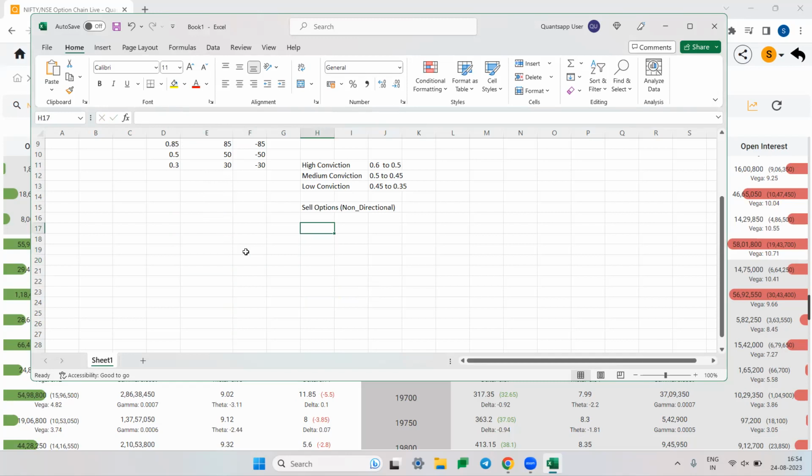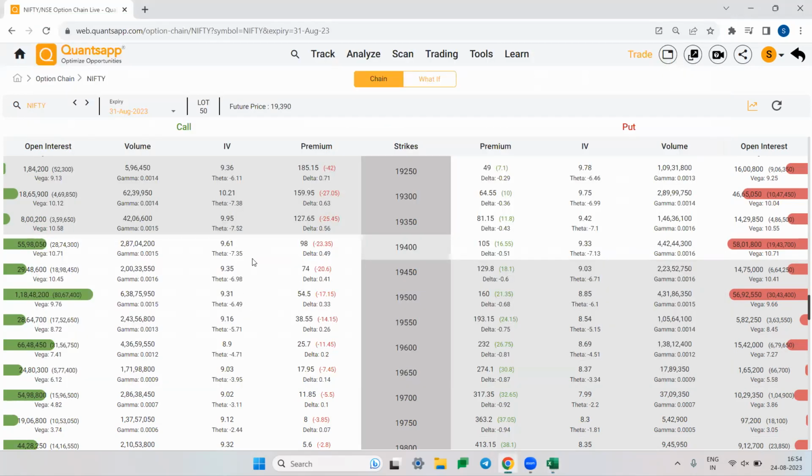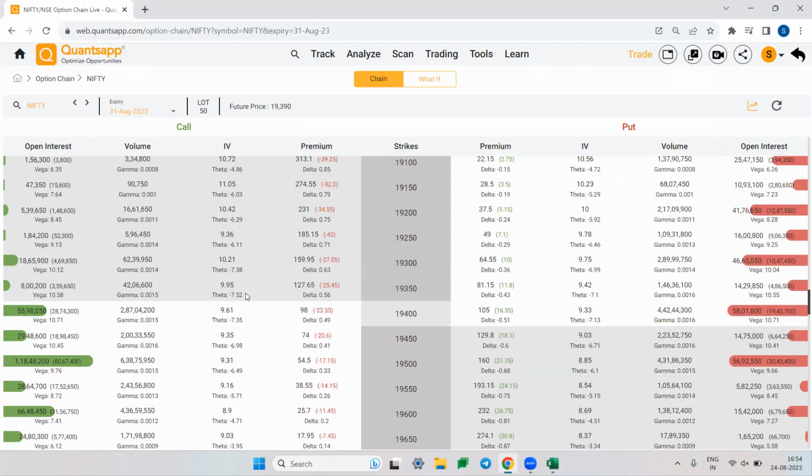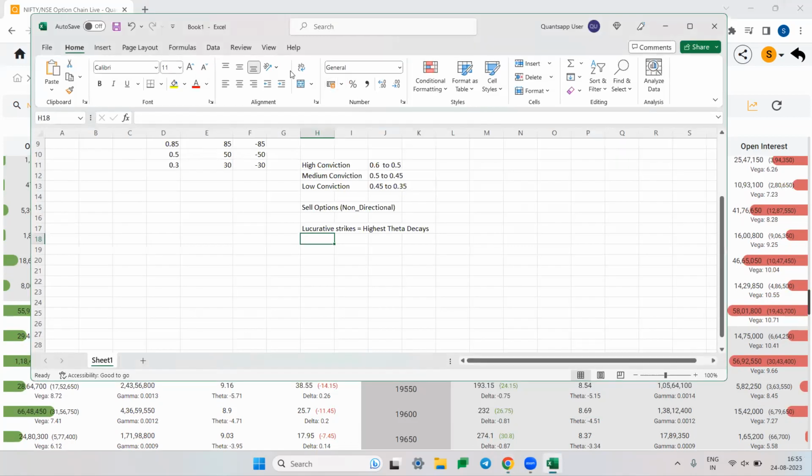So for that, the lucrative strike prices to write are equal to the highest theta decay strikes. So wherever I see that the theta decay is highest, I will go ahead and sell those particular strike prices. Over here, as you can see, the theta decay is highest, at minus 7.5, on 19,350. It would generally be at the ATM, but still, because of the alternate figures, it is slightly higher on the slightly in the money strike price call option. So wherever the theta decay is highest, I will prefer that strike price to sell.